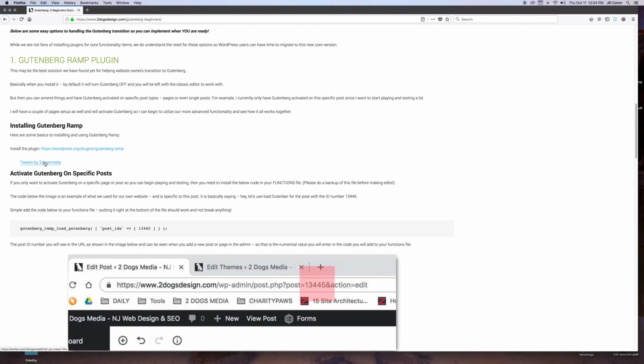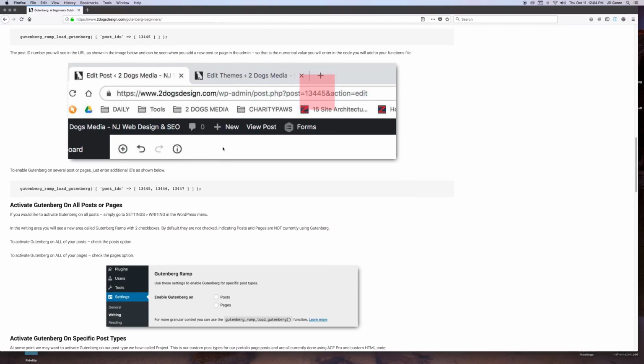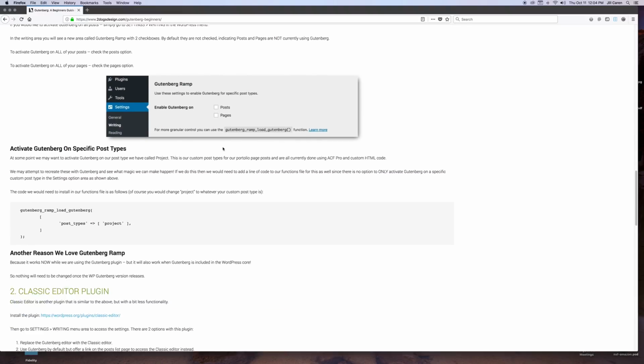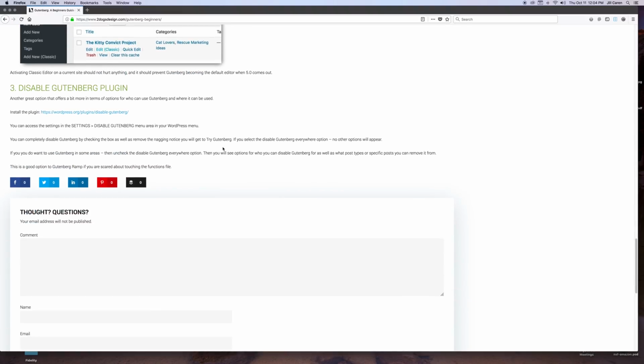So you have to be careful with the blocks that you're using. If you decide to use Gutenberg, just make sure that they are working before you decide to promote your post out to the world. But everything else worked pretty well.